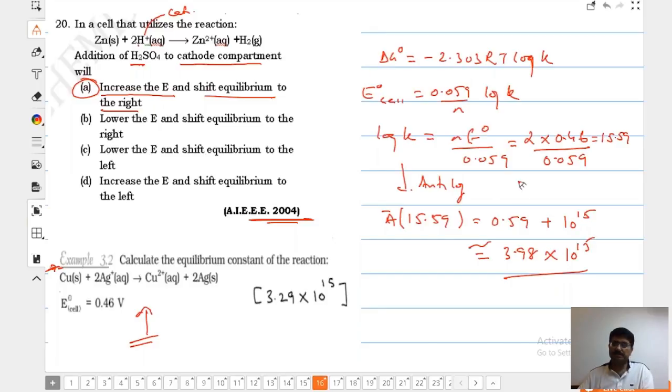You got this answer, children? About 4 into 10 to the power 15. I will be the happiest person around when you tell me that this helped in JEE. 3.9, that is 3 point this into 10 to the power 15. And your objective question will be solved in this way only. I think our answer is a better answer than your NCERT answer. 100% we are getting a better answer.